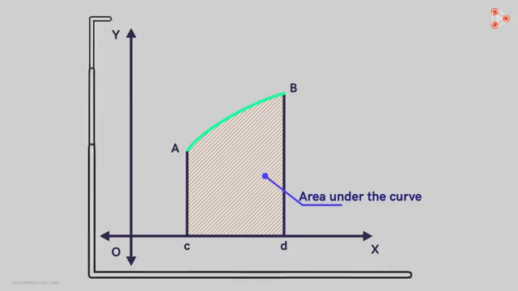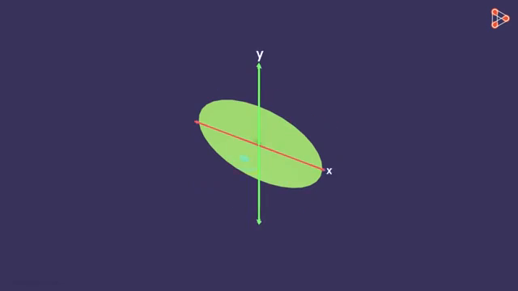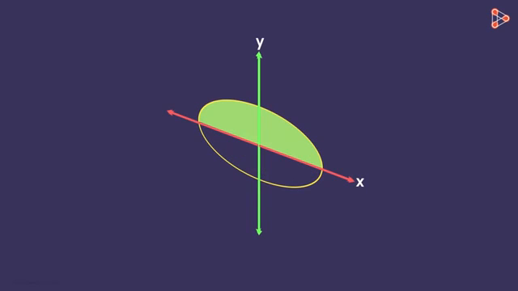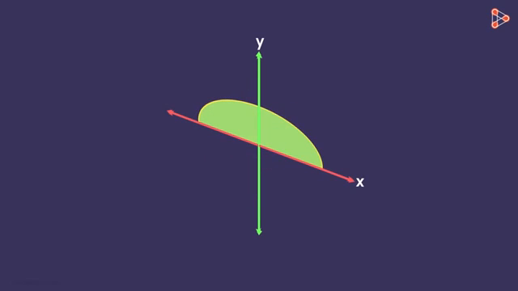reduced to this problem. For example, let's say we want to find the volume and the area of this solid, which is an elongated sphere. Now let's cut the solid like this and look at its cross-section. If we know how to find the area under this curve and above the x-axis, then our job is done. We can see that rotating this area by 360 degrees will give us the volume of the solid. So this area was enough to find the volume of the solid.